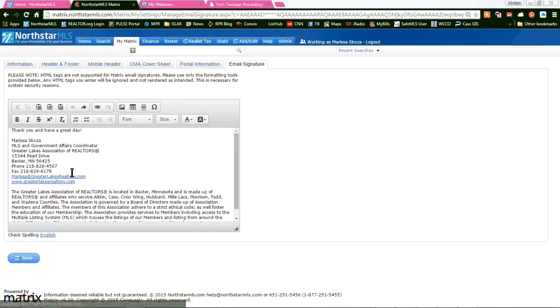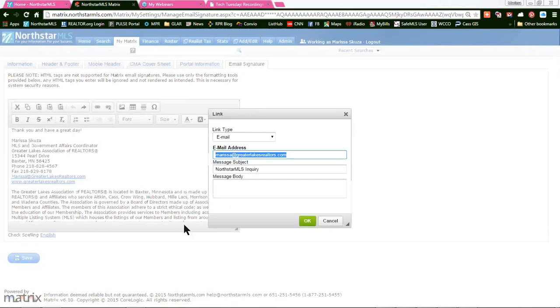If you want to link it to your website, like I have below to the email, you're going to highlight the text first and then click on the link button. From the drop down, we can link to a URL, anchor to certain text, or we can link to an email.